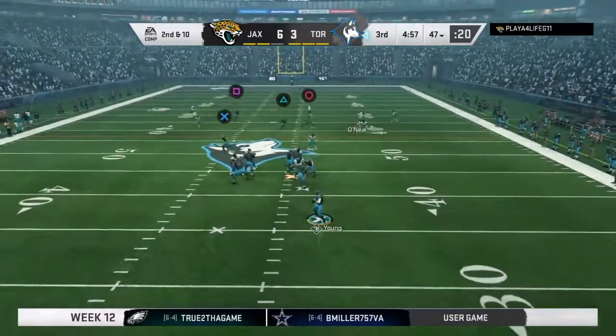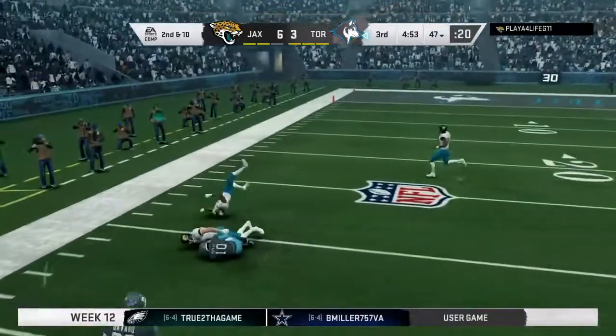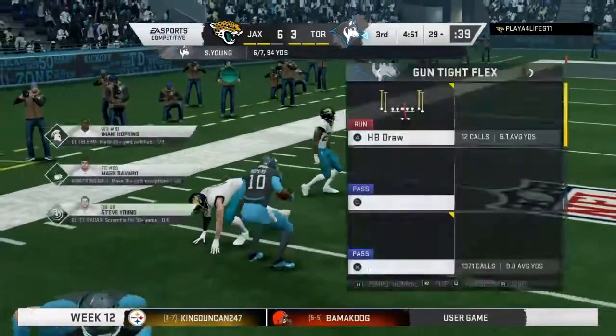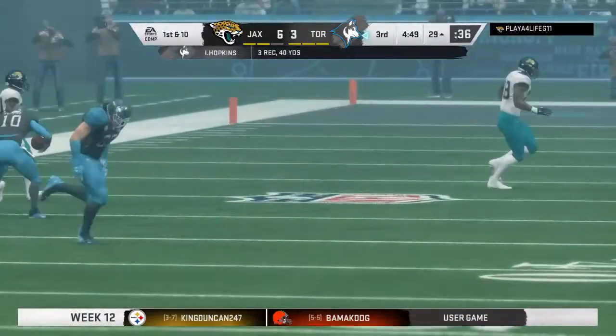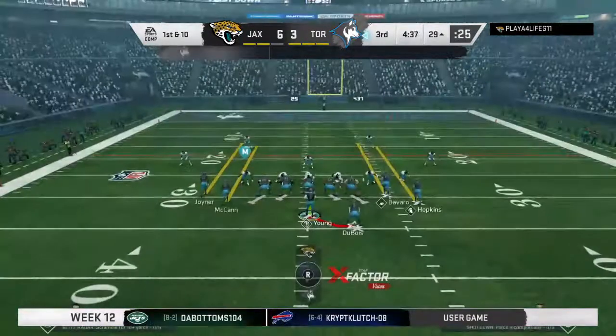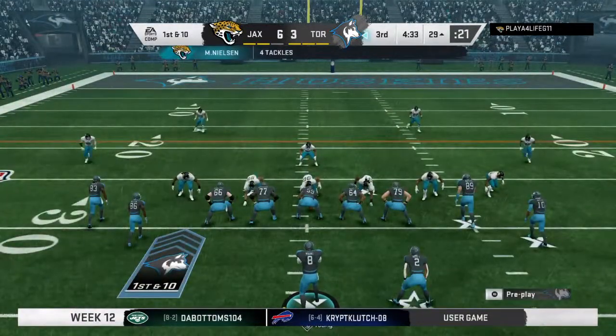Looking to throw on second down. Young. And he'll go down, but not before getting this inside the 30. And he's going to have another first down as the tackle's made at the Jaguars' 29-yard line. This quarterback now, 5 straight completions here in this second half.